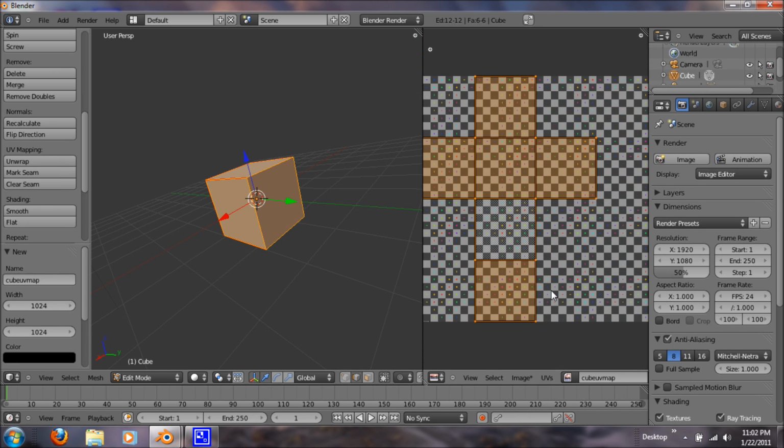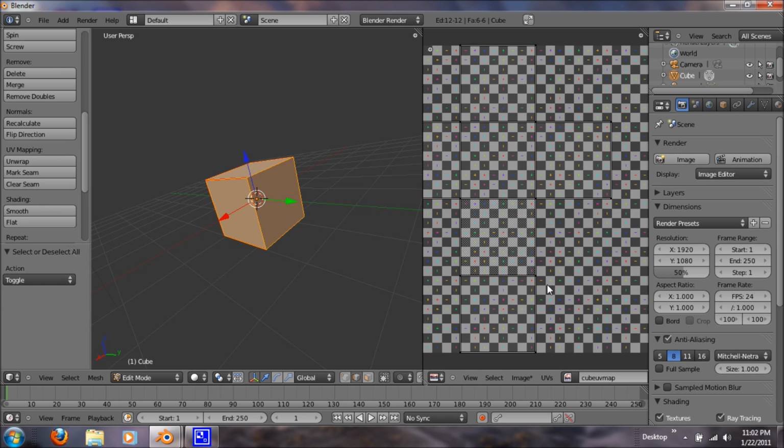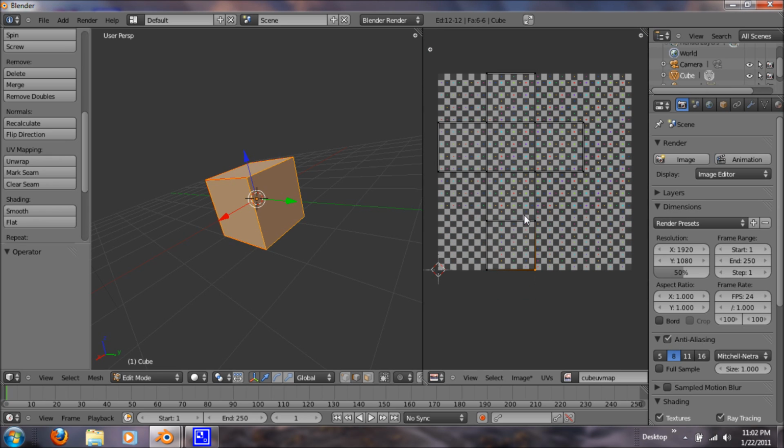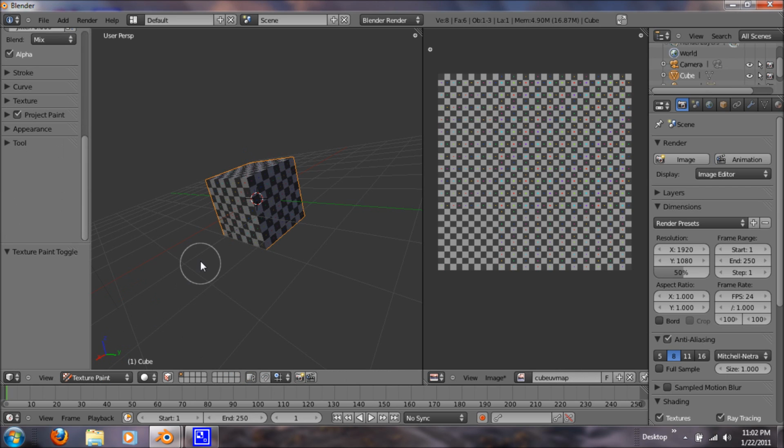The test grid is for, let's hit A to deselect, the test grid is for if we grab this, we can just see where it goes. This is basically, let's Control Z, this is basically a texture. This is a texture that you'll see on our cube if we go to edit mode. And there's our texture. The same that's over here is over here. You can change this picture to be something else, but that's not the point of today.